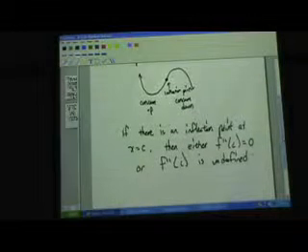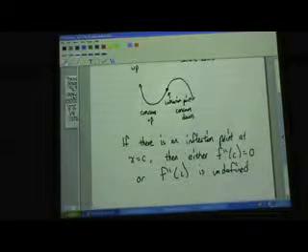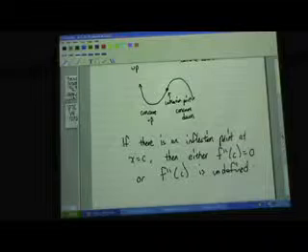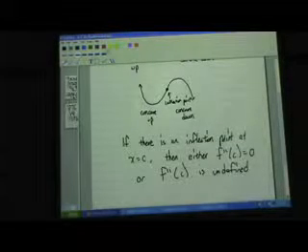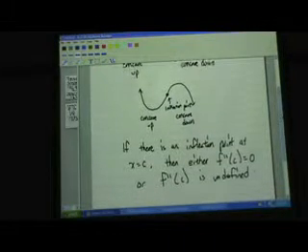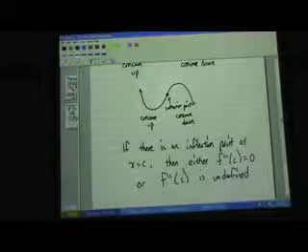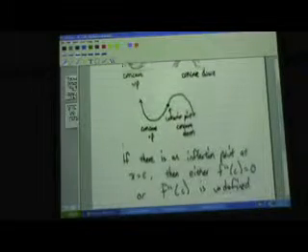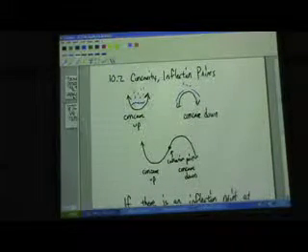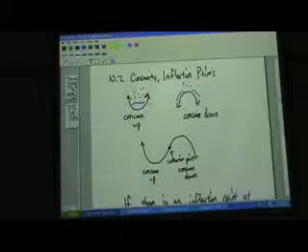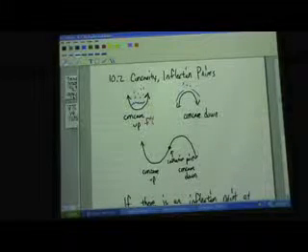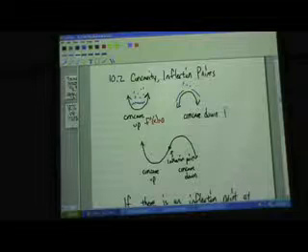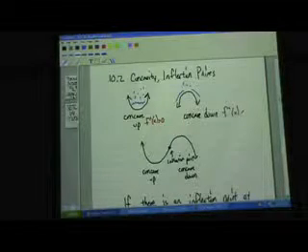First derivative tells you increasing, decreasing, and extrema. Second derivative tells you concave up, concave down, and inflection points. One other thing about concavity, if your second derivative is 0, it might be an inflection point. But when it comes to the second derivative being positive or negative, concave up is when your second derivative is greater than 0, and concave down is when your second derivative is less than 0.